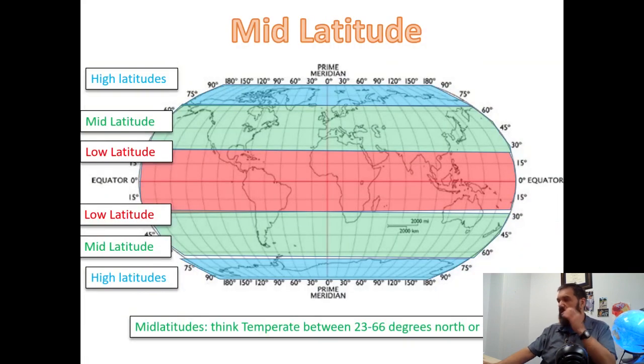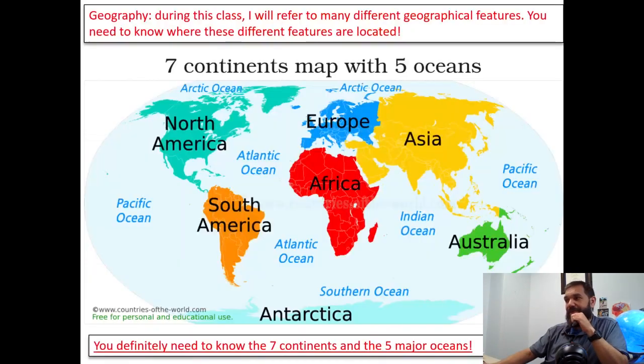Now, mid-latitudes are shown here, okay? So this is going to be anywhere between 66.5 to 23.5 degrees north or south. So you are in the mid-latitudes probably right now. Most of America is in the mid-latitudes. And a lot of the people in the world live at mid-latitudes, okay? So this is where you're going to have your classic, traditional winter and summer, cold winter, hot summer, and kind of pleasant autumn, pleasant spring. Whereas if you're in the tropics, it's just hot all the time, right? So you don't get that effect.